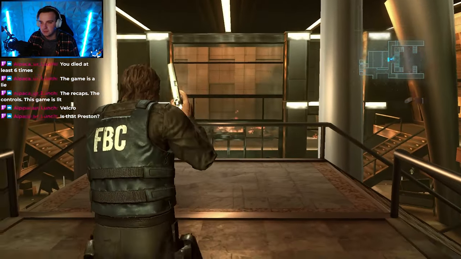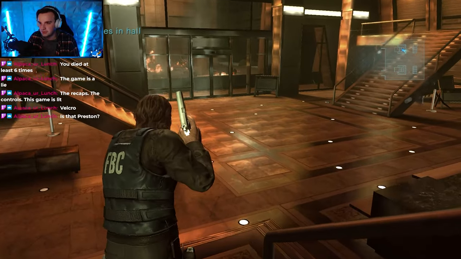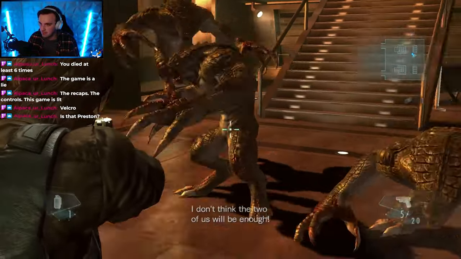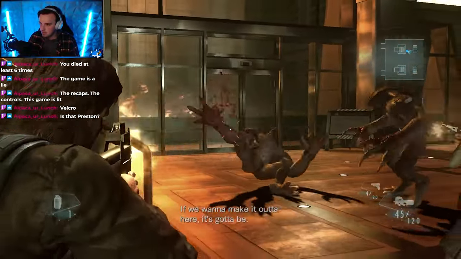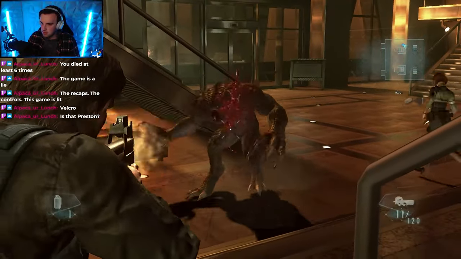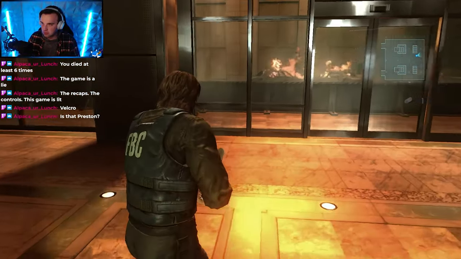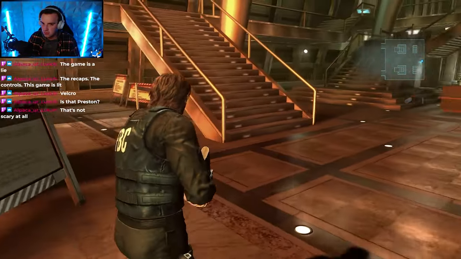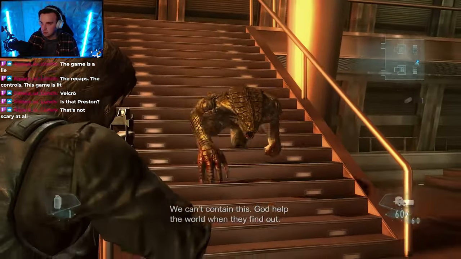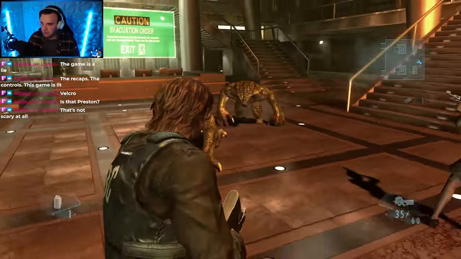Alright, let's get the fuck out of here. You think this is it? Alright, Jessica, let's go. We got hunters. Here they come. Open fire! Oh, fuck. We want to make it out of here. After this, we head for the chopper. P90 does work.